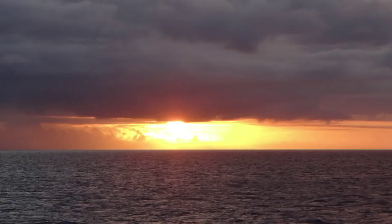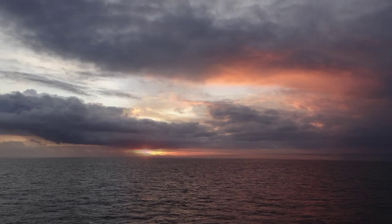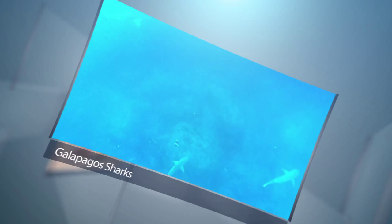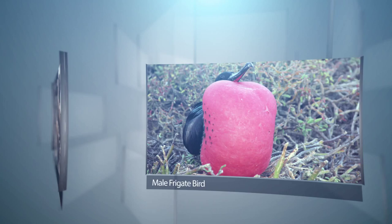This was our ultimate Galapagos experience. The Galapagos Islands are like no other place in the world. All the wildlife is unafraid of humans, which makes it quite remarkable and allows close-up photos with these unique animals. We saw the blue-footed boobies, swam with the Galapagos sharks, went to Dragon Hill to see the largest iguanas in the world, snorkeled with the manta rays, watched male frigate birds showing off, and then there were the curious sea lions. What a wonderful vacation experience.